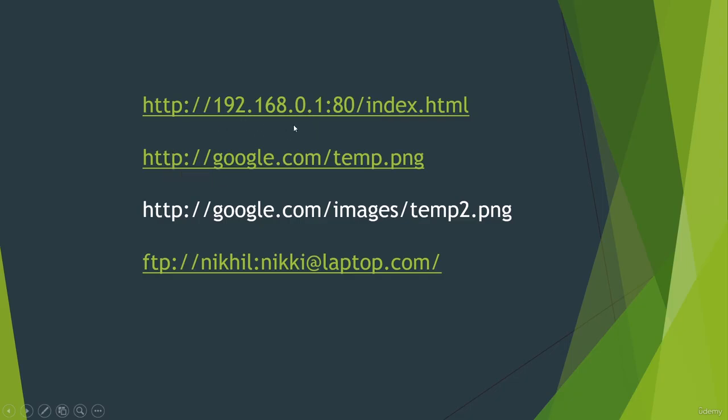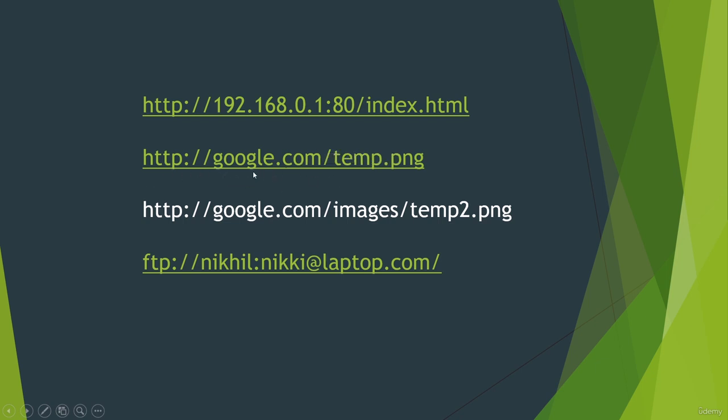And instead of this IP address, we can put the domain name also, google.com. As you can see from the previous example, I did not put the colon 80 because by default, if you do not put this colon 80, the browser takes port 80 as the default port. So if the web server is running on another port, you need to specify colon 1000 or 2000 or the port on which the web service is running. So since we did not put any colon 80 and Google's web server is serving from port 80, we are good to go with google.com only.